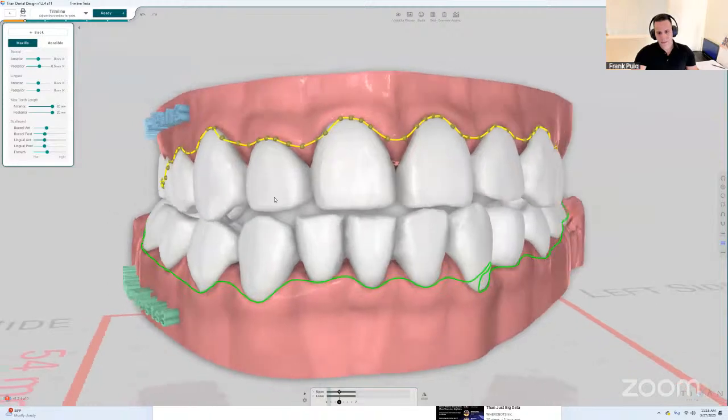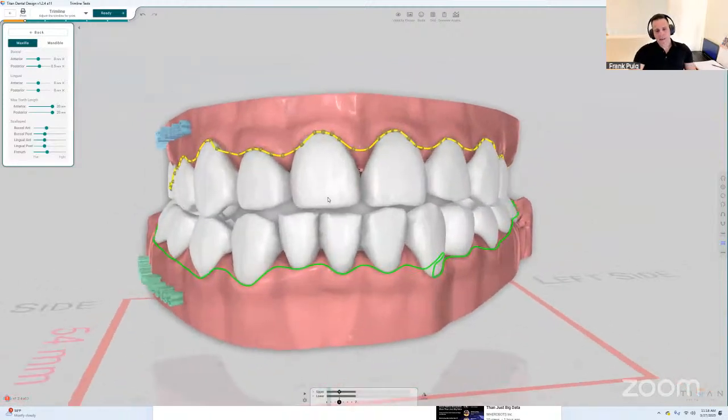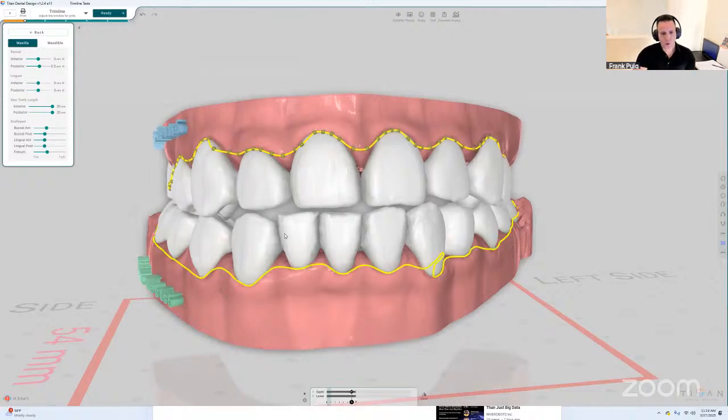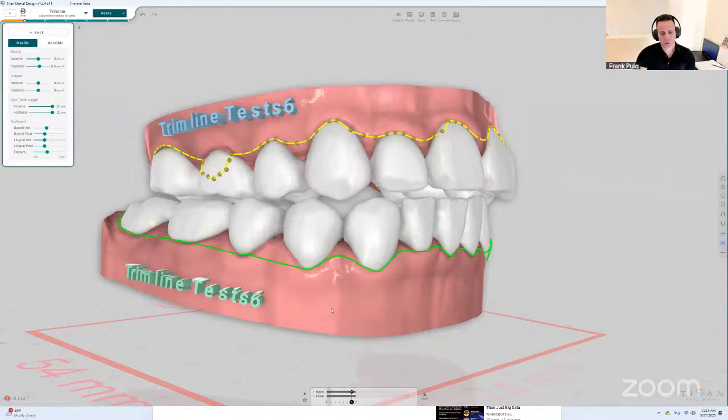Now, let me revert that. So the trim line will adjust with the precision cut and with the points that you draw. But there are sometimes that as the teeth move, you want to have a different trim line at the beginning of the treatment than at the end.